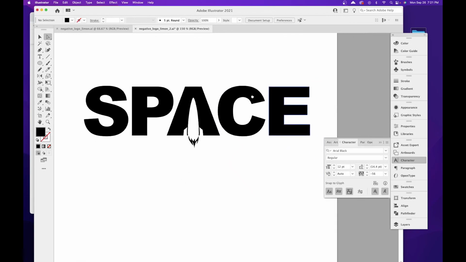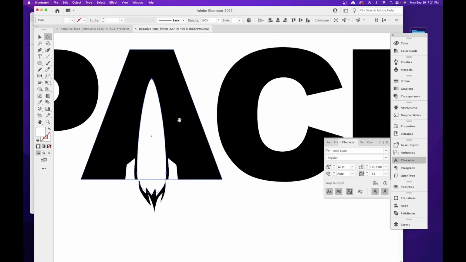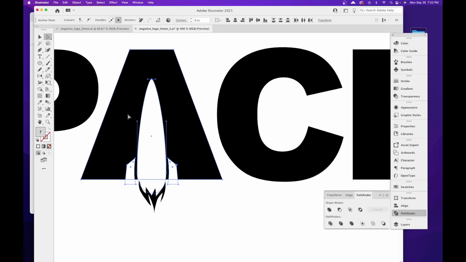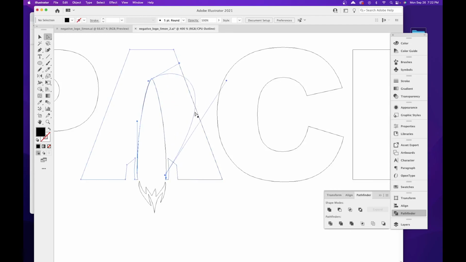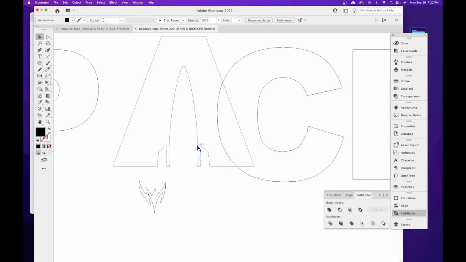And that could be our other logo, so that could be our negative space logo. Now, if we do Command or Control Y, we still have our shapes there. So instead of these being white, this could be the cutout. I could select all of these shapes, the rocket and the two fins, go to my Pathfinder panel, and subtract these shapes from the A. I could go to minus front, and now that completely makes this a solid shape, and all of these are just cut out now.